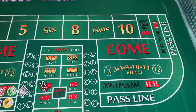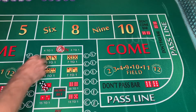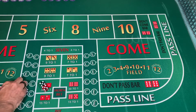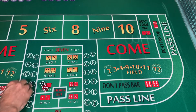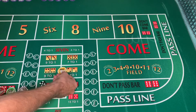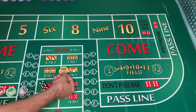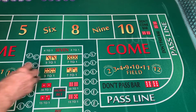For illustrative purposes, I'm going to mark each roll as a white chip if it hits. The red chip is a seven out. A purple chip is a come out seven. Green chip is a box number point made. A yellow chip is a box number hard way point made. Black chip is just a hard way hit.